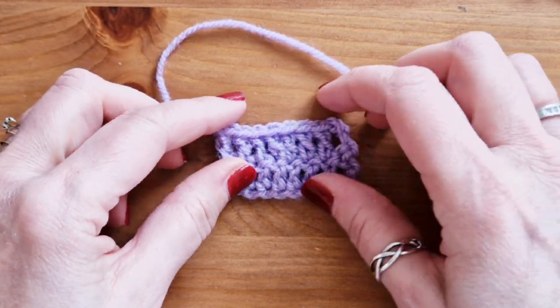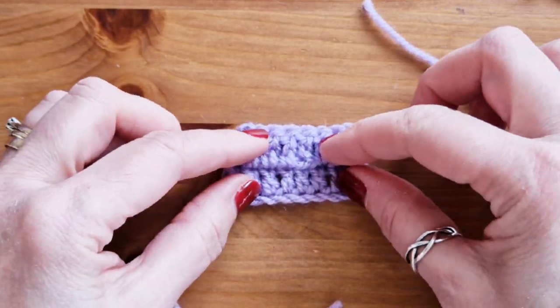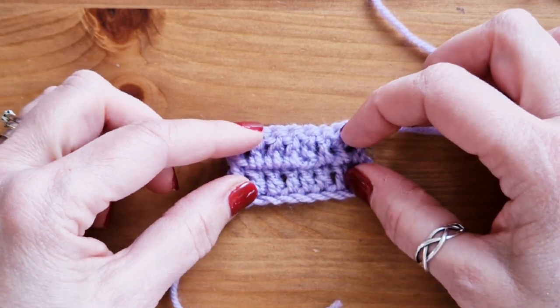It's quite a nice neat stitch. And you could just carry on as big and as wide as you like. You could end up making a blanket just with that one stitch.